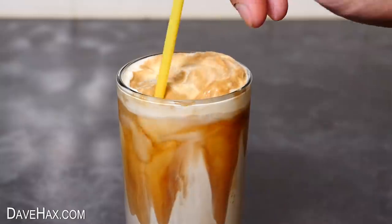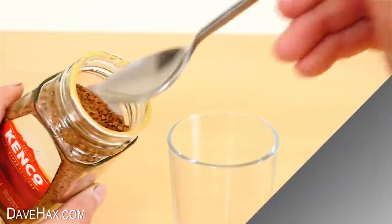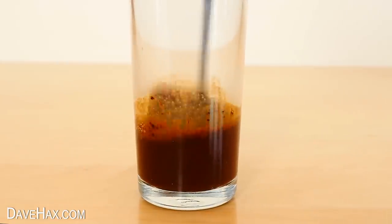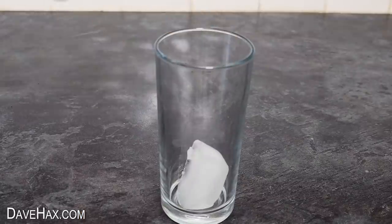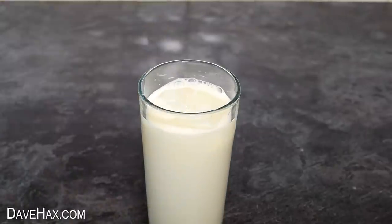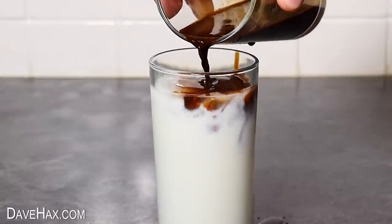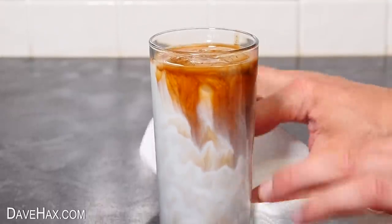On to the last one. I'm using a couple of tablespoons of coffee and dissolving it with a bit of warm water to make a strong coffee syrup. If you want to, you can add some sugar. Then in a fresh glass, add a couple of ice cubes and fill it nearly to the top with milk. Next, take the coffee syrup we made and slowly pour a bit over the floating ice — you can see it all sort of swirls and mixes down into the drink.